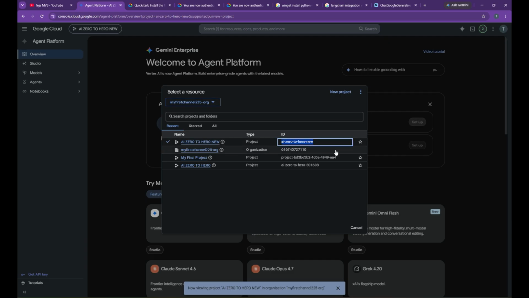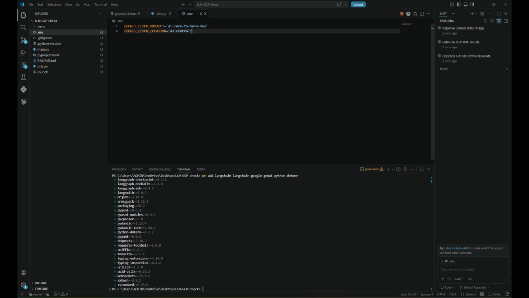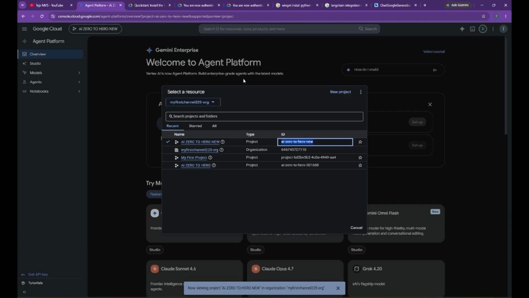AI 0 to hero new. I hope it is copied now. Let me paste it. Okay, when you are using this method, there is no need for you to provide the API key because the credentials are already configured on your local.